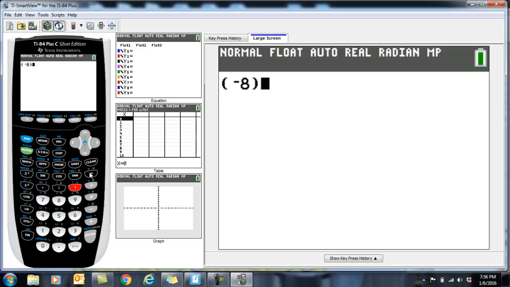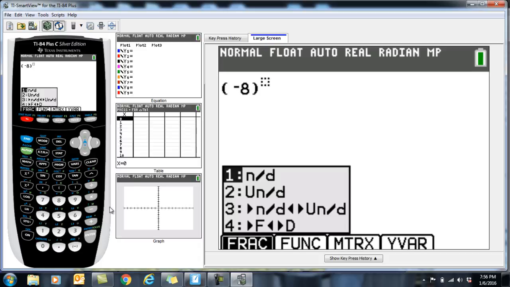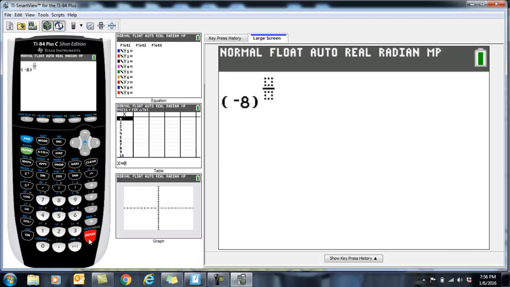Well, to get the exponent, you hit your little arrow key here, so you're to the power of button. And I want to make that a fraction. Well, these calculators are so awesome. If you do alpha, y equals, and then enter, you get an option. You can make a fraction, and you can do 1/3. And so now I have -8 to the 1/3 power, and if I hit enter, it's going to tell me that it's -2. So you can simplify using your calculator. But please, I need you to understand, it is very important that you be able to go between rational exponent form and radical form, because you never know how the questions will be asked.